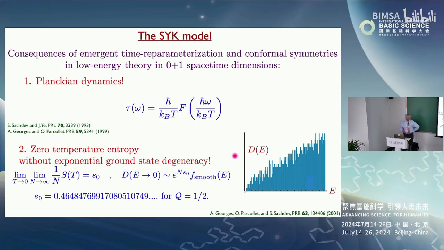And if you look at the actual many-body density of states, here's some recent numerical results. The whole density of states has a prefactor, which is exactly this number, hence telling you that there's no degeneracy. The level spacing between different levels is exponentially small, and hence the density of states is exponentially large. Today we also know that there's an envelope, a smooth function, which actually vanishes at the bottom. But in any case, none of the states down here have any significant degeneracy at all.